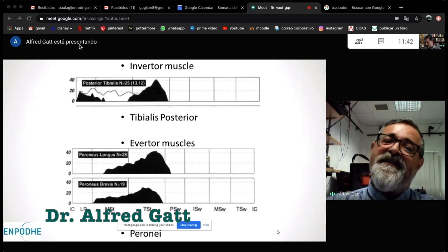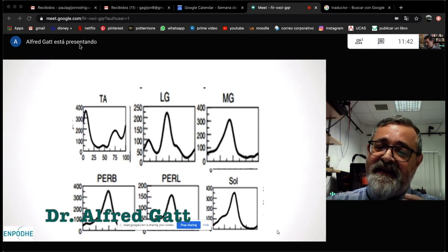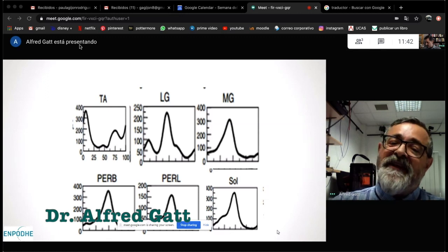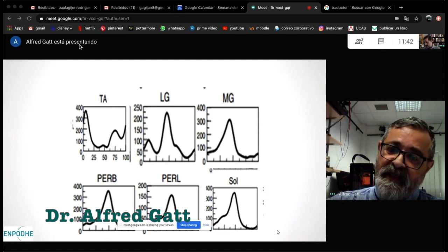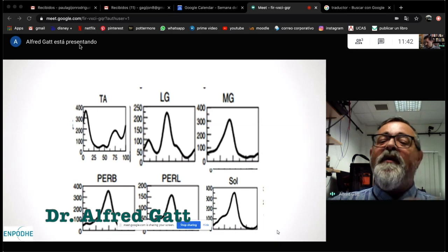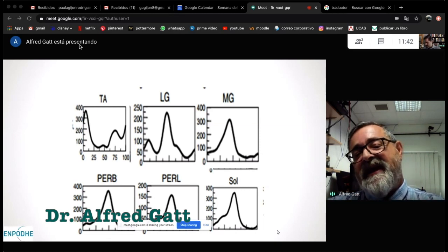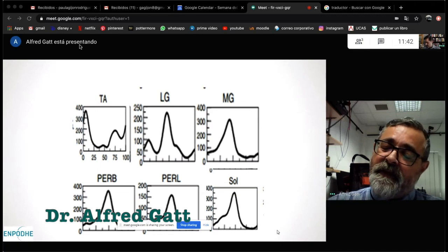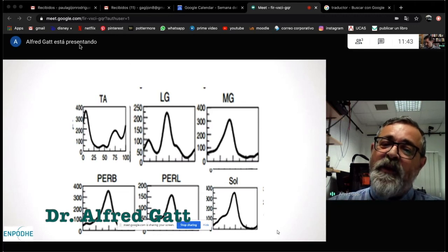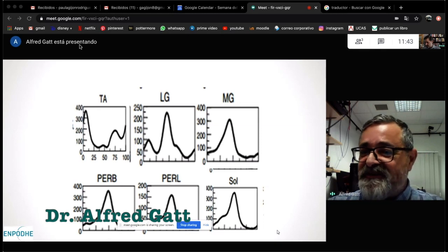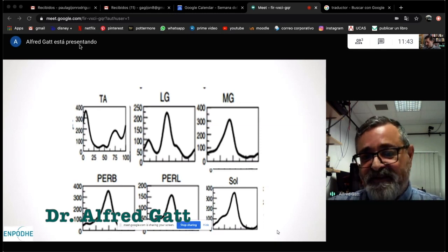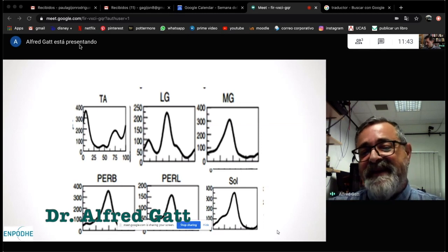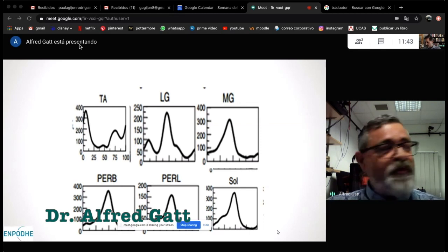So for each and every muscle, there is a sort of pattern which we can see once we normalize it to the gait cycle. And that is something that we can compare to any data that we get either from a patient or from a participant or a subject in a research study, so that we can compare our patients' data to normative data. So this makes it a bit easier for us to interpret this data.